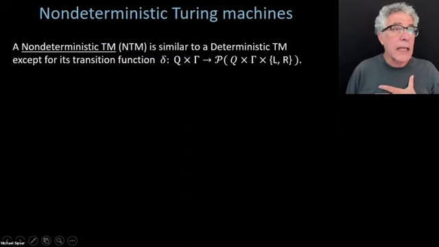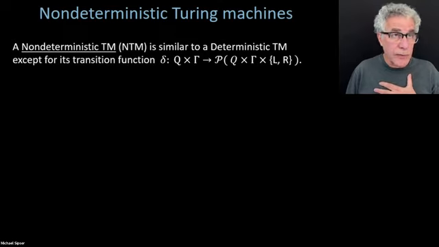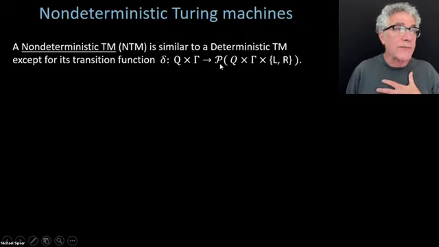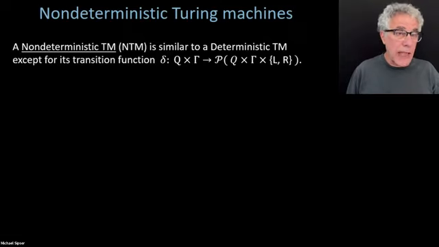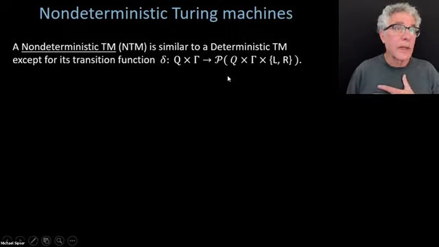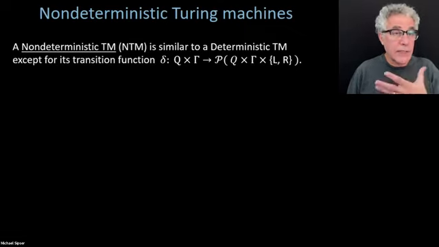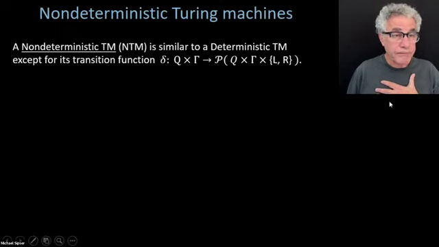So we'll show that anything you can do with a non-deterministic Turing machine in terms of language recognition, you can also do with a deterministic Turing machine. Remember, we mentioned this briefly last time. The non-deterministic Turing machine looks exactly like a deterministic Turing machine, except for the transition function, where we have this power set, which allows for multiple different outcomes at a given step instead of just a single outcome as in a deterministic machine. So we represent that with this power set applied to the possibilities that the machine would have as the next step.